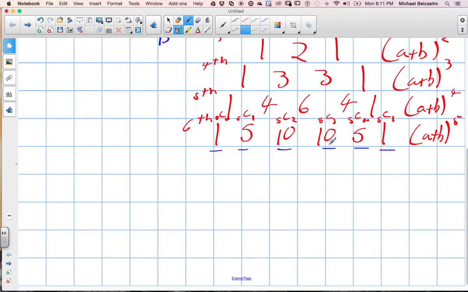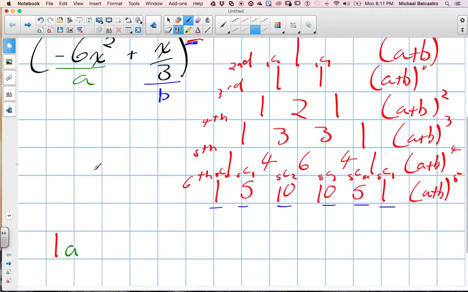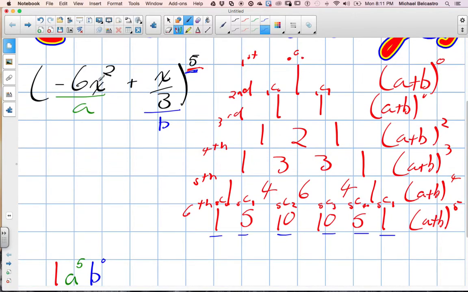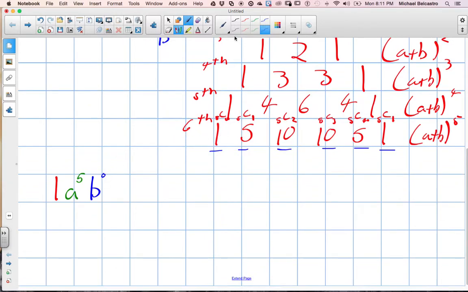These are each of the coefficients. The very first coefficient is going to be the number 1, and we're going to have the letter a to the power of whatever the exponent is, 5. And b is technically to the power of 0, which means I don't have to write it in, but I'm going to. Instead of instantly substituting these in, I'm going to build our row using just a's and b's, and then we're going to substitute our a and b values in and solve. So our first coefficient is 1.